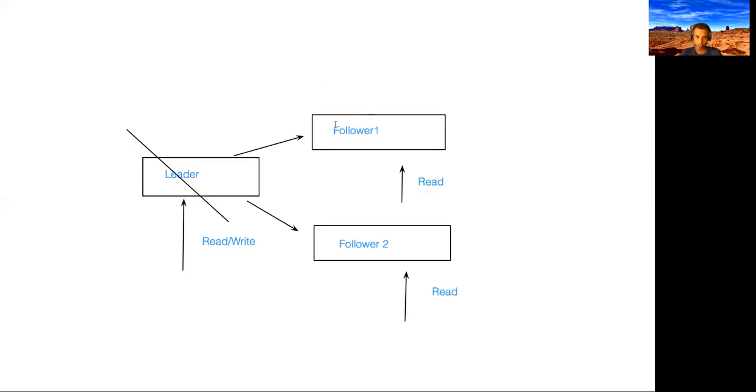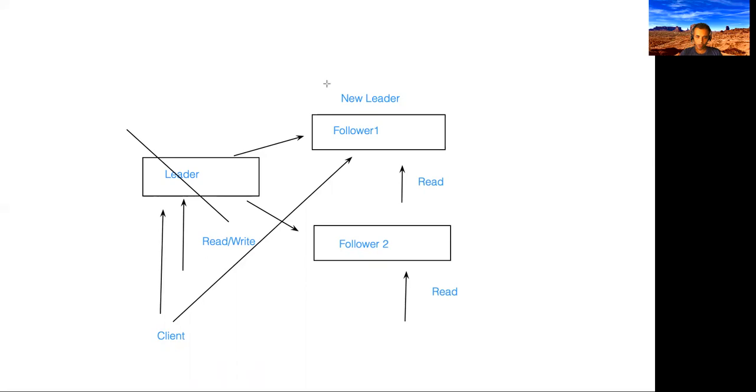So let me just write it down. So if this becomes the new leader, this new leader becomes the source of truth. However, there are two things that we need to worry about. Number one is that any clients that were previously talking to this leader here now instead need to talk to the new leader, because this is now the new source of truth for all the update operations, the write operations. So your client configuration needs to be changed, which is something that you need to be aware of. And the second thing you need to be aware of is what happens when this leader actually comes back to life. Suppose it was because of a VM failure, and this leader now comes back up. It needs to reconcile with the fact that there is now a new leader, and hence it needs to relinquish its leadership to this leader and become a follower. So those algorithms need to be put in place in order for this kind of model to work.